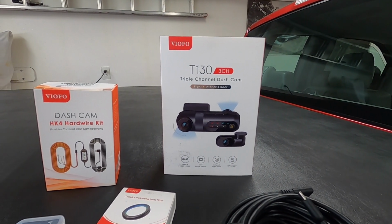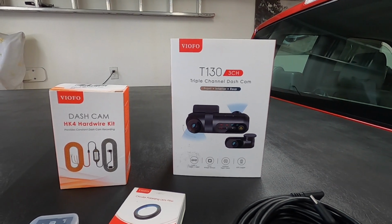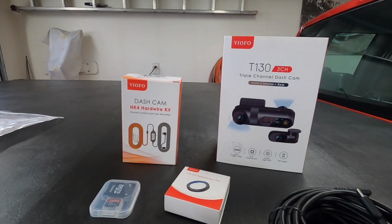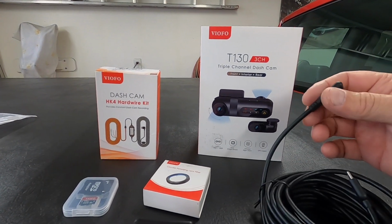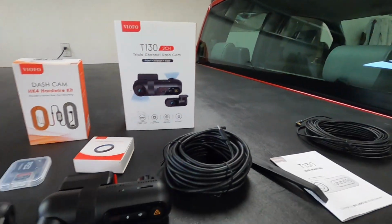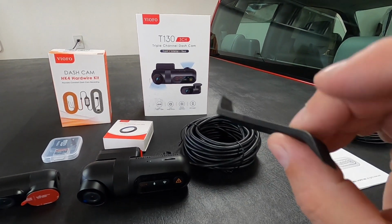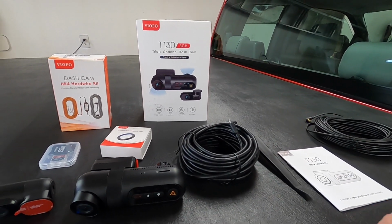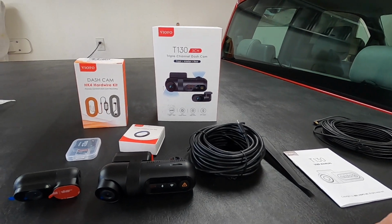And I'm going to install it. I'm not going to do a lot of video on installing it because I did a video on installing that one, and they're going to install basically the same way other than this one. It's just a little thicker cable to run, which is no big deal on the truck. And this is a little gadget they give you to pull trim off and stuff cable. So, all right, let me get to starting to install this.